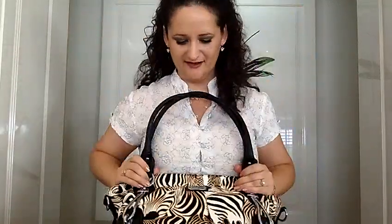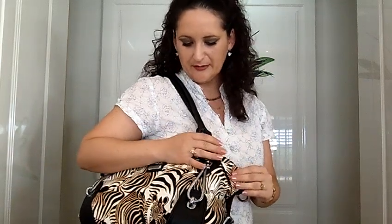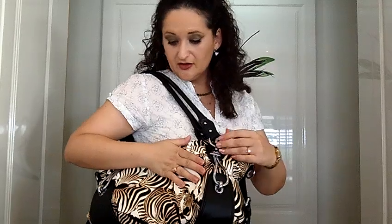There's also another handbag that I got from Serenade Leather and I wanted to show these to you as well. Now if you know me, you know that I'm crazy about animal prints — all sorts of animal prints. Zebra, which is this one. So really pretty. Now this is from their new range and this is not leather, so it's just a little cheaper. But it's so cute having the little zebras. What I love about this most is that it's not just black and white — this also has a little gold sort of through it, which I really love. It sits really comfortably on the shoulder and it looks like leather.